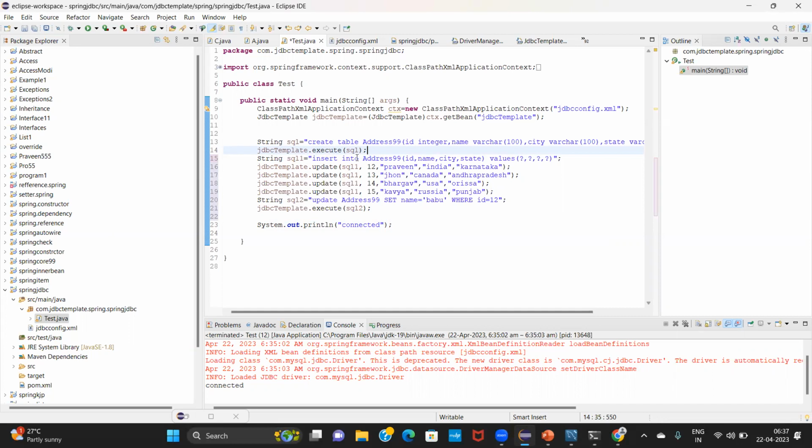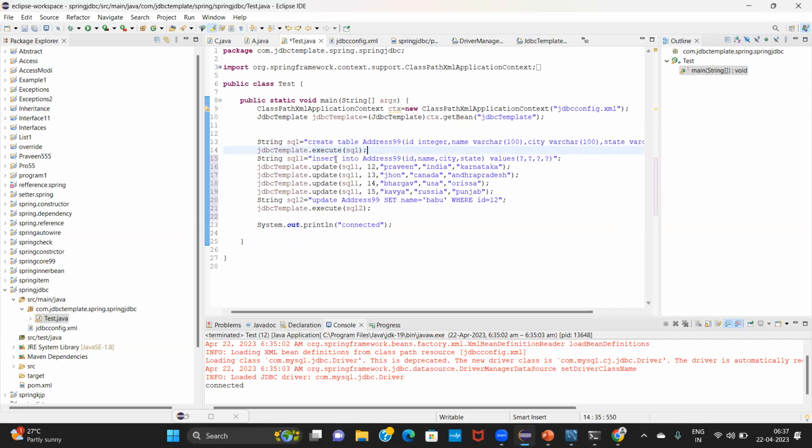See, if you are working in a SQL database without any Java application, you can just write insert into the address. You can directly give the names here, like double inverted comma 10, double inverted comma Praveen, Karnataka, Bangalore. But here, a different query you have to use, since it is a Java program, right?